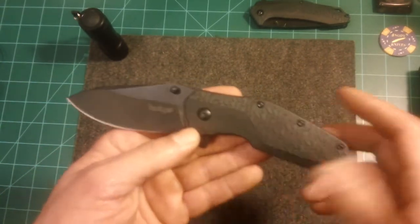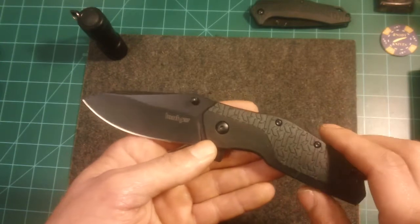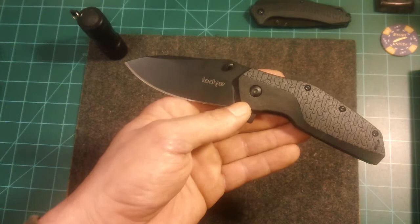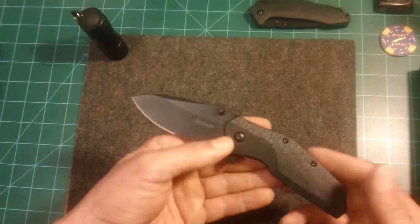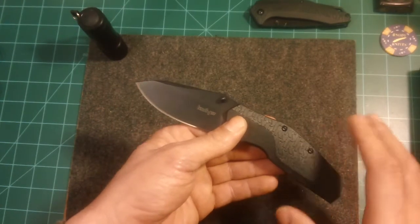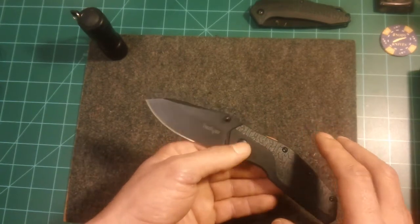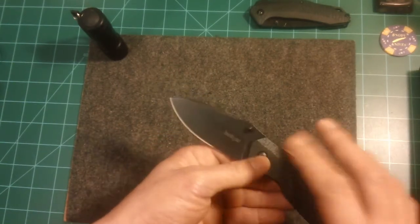On the Kershaw's normal offering, or the normal production knife, they use an HCR 13 MOV, but on this limited edition pack they use the 3CR 13 MOV, I believe it is. Yeah, 3CR 13 MOV on there. So the differences, from what I've seen, is the lack of edge retention on here. When you're dealing with low-end knives or the low price points in knives, you're gonna find your 440Cs, your HCR 13 MOV, your AUS 8s, etc. With this one, they actually went with the 3CR MOV, which is a little bit lower on the totem pole, and just because of edge retention, it's a softer steel, so you're gonna be sharpening a lot more.